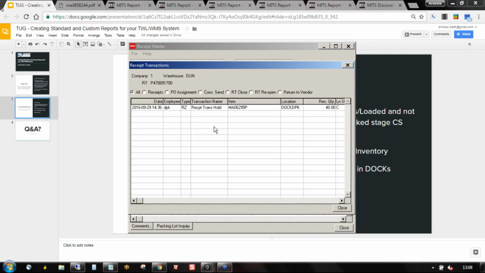we have received this line more than 2 weeks ago, and we have this inventory in TWL, but we have yet to close this RT, so we haven't told SX yet that we've received these 40. So if these are tied to a customer order or a back order, or we want to sell this stuff, we can't do that because we don't know about it yet. So I consider this something critical to be done.